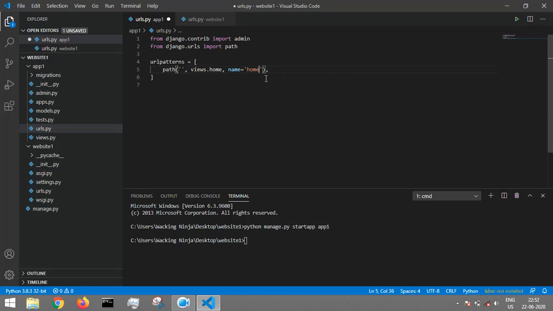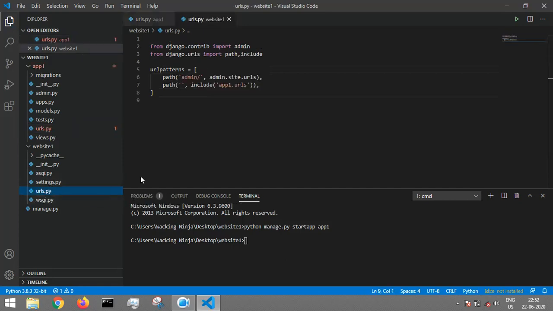So basically this is how the flow will be going on. First of all, we will be coming to the urls.py. After coming to the urls.py, we will check whether the app that is created by us is linked or not. This is the path, and this is the include function which will be linking these application's URLs to this external directory. Now from here we will be going to the app1.urls, so we have to go to app1's urls file.